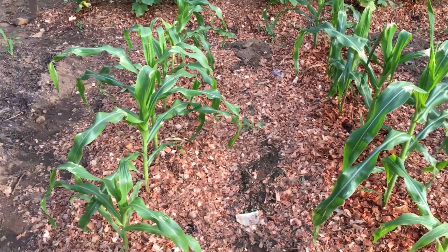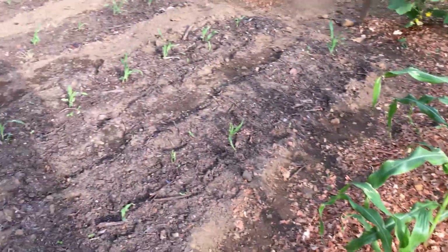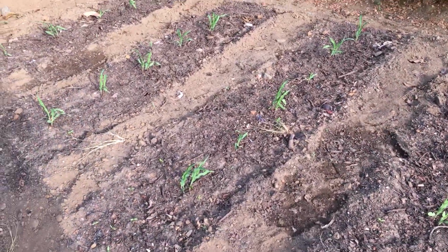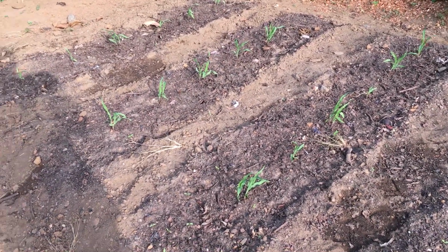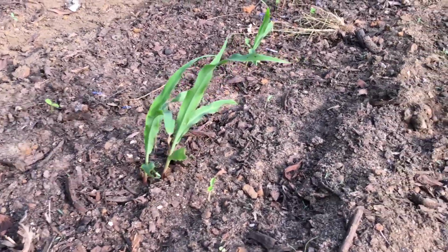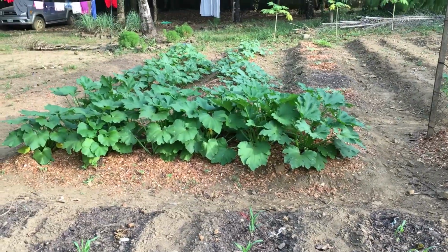This I mixed about 50-50 compost with the soil, and then I haven't fertilized it since then other than some top dressing with compost. And what we planted over here that's now coming up, that is 100% compost. We completely dug out the trenches, filled it full of compost, so I expect it to do better. And then the other thing I'm trying is, instead of planting one and then thinning them, I planted two together in each hole. And we're gonna let those grow up, just again, to experiment, try it out, see how it works.